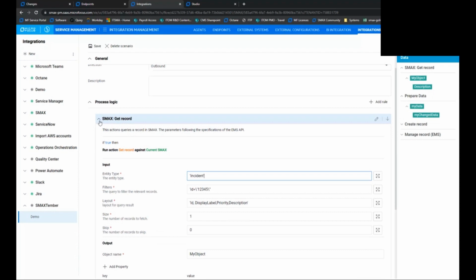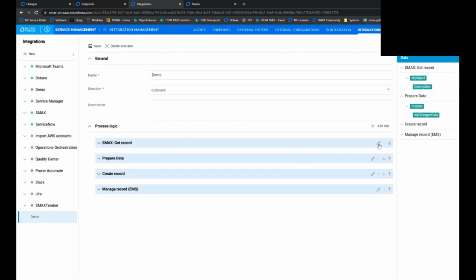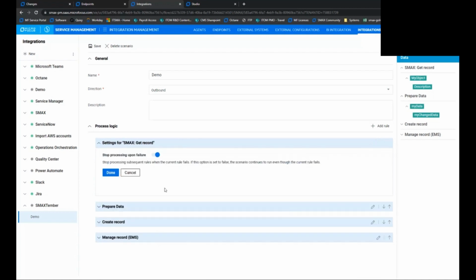We have a couple of more features here in this logic. When you click here on the pencil, there's a settings feature. And basically here you can decide if a task or a rule should continue or stop when a failure happens.